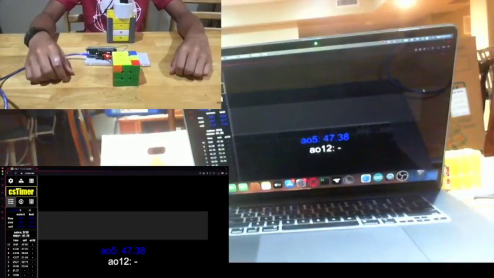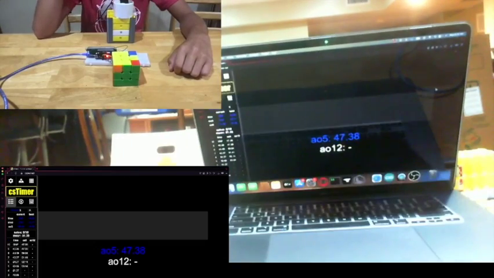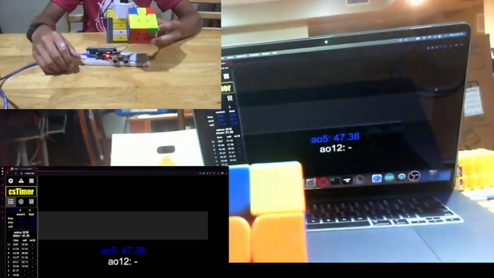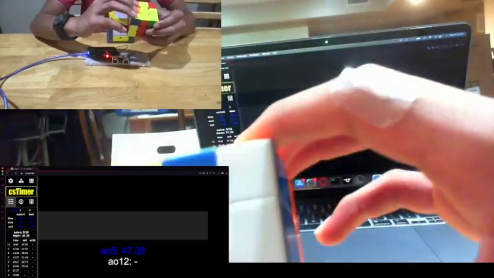Oh no. No! I don't know why I DNF'd that. I should not have DNF'd that. This is actually a really easy little case. Like, let me show it to you right now. This isn't gonna count, but I could have done that. And then, oh wow, that would actually have been pretty good.